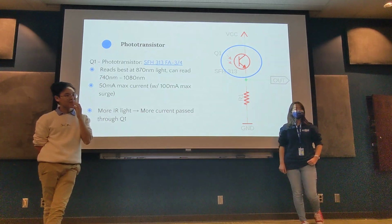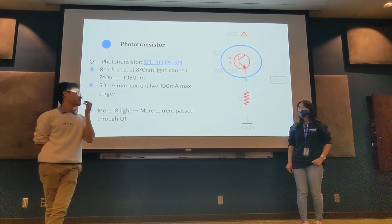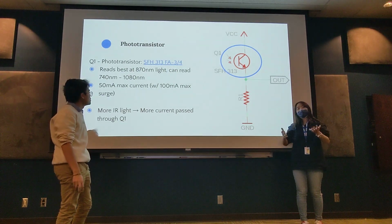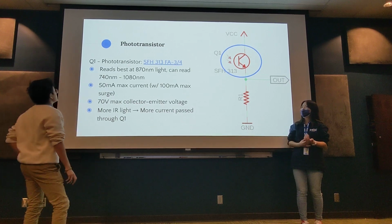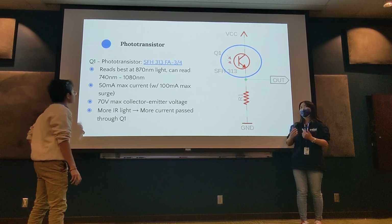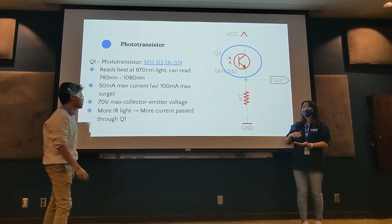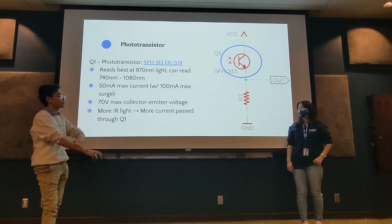I was thinking, if that were a photoresistor... Photoresistors and phototransistors operate similarly, in that their equivalent resistances change based off the level of light. In our case, with the current one that we're using, the more light it sees, the lower the resistance, because it passes more current the more IR light we have.